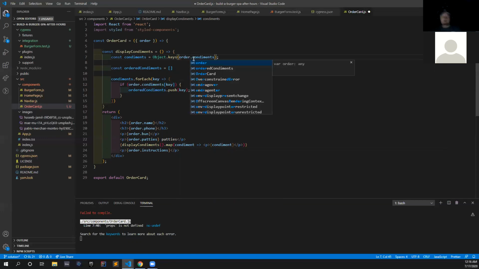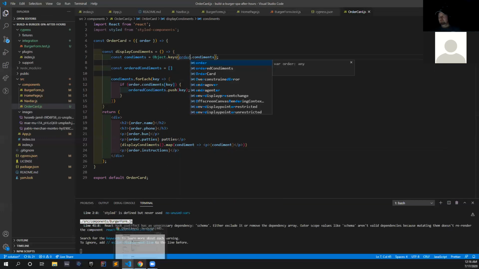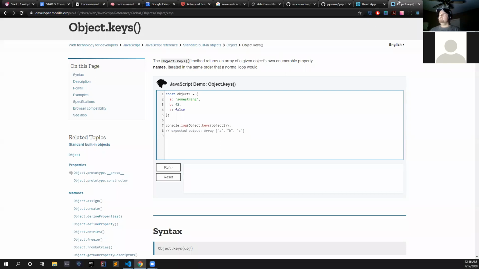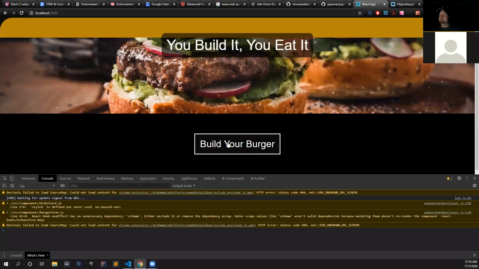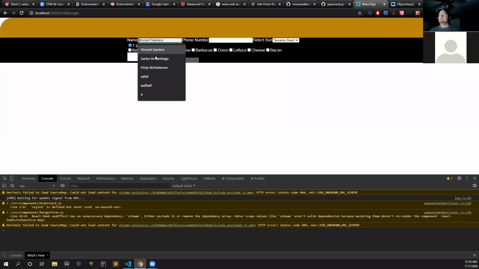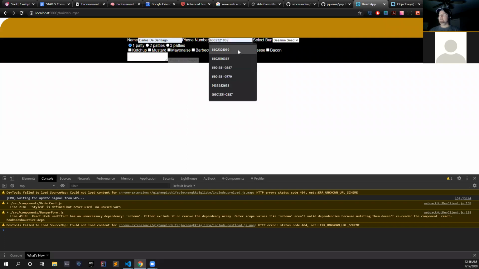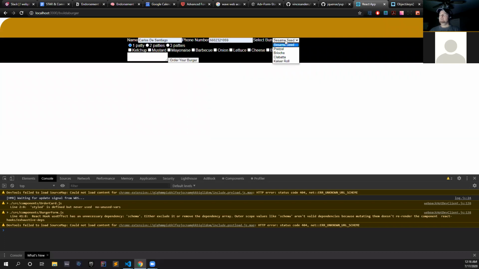Okay. Let's go back to our React app. Let's build our burger. It's going to be my old phone number. Pretzels, two patties, ketchup, mustard, lettuce, cheese, and bacon. Please work.